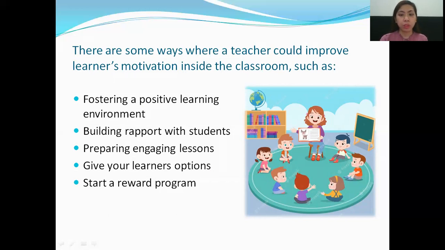Second is building rapport with students to be able to establish a positive and personal connection with them. Third is preparing engaging lessons to make it fun and exciting by facilitating student activities that give insight into their interests, backgrounds, and future goals. Fourth is give your learners options on what they would like to learn and how they would like to learn it, because each learner is unique. You may provide a variety of projects and activities to pique their interest.